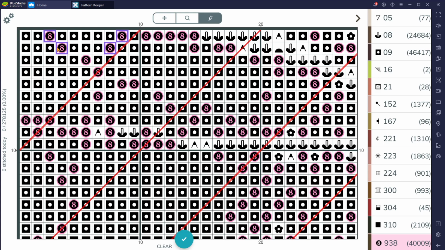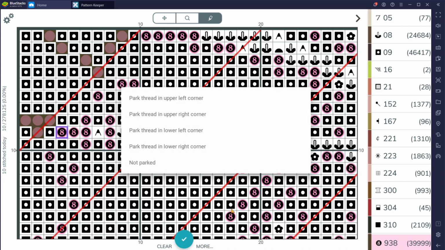Then we go ahead and we mark them off. We've stitched all of these 8s and we hit this, and that shows me that color is done. What you then look for is the closest possible square with the same color. So in this instance, we're stopping here, near the bottom of our diagonal. We have an 8 right here. So what we would do is put our thread in the bottom corner or the top corner, whichever way you stitch, where you would start your stitch. You select that, you hit this, and it actually tells you can park your thread.